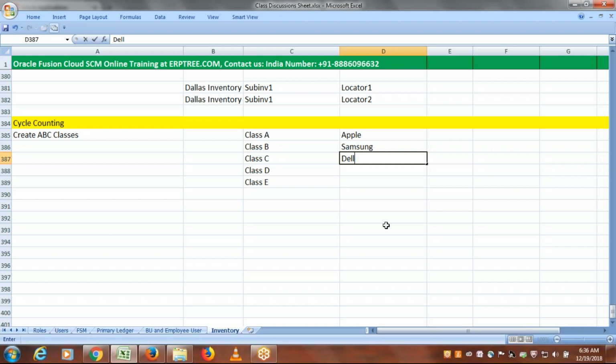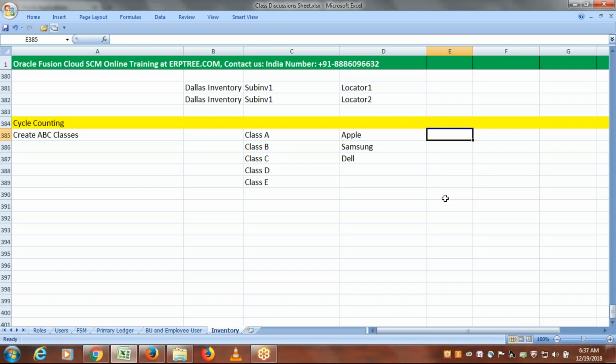You may create the classes like this. Or else, if you are dealing with products, maybe based on value, very high value products, or less lifetime products, and the products which have more lifetime. On that basis, you may do this classification.